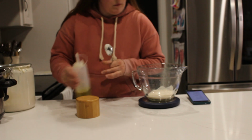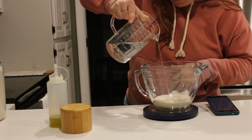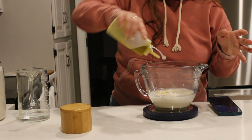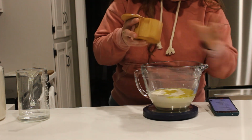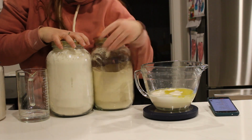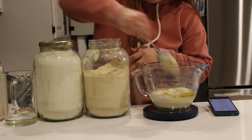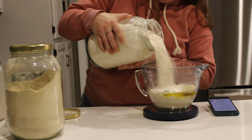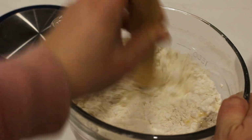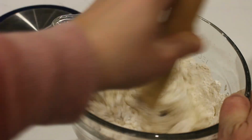Sourdough came into our life in 2021, and I've been hooked ever since. I guess I joined the boat along with everyone else when we were stuck at home, and I just started exploring all the different options of baking at home and doing things more from scratch. Sourdough has a special place in my heart because that is where everything began for me, and trying to embrace a more natural lifestyle and from scratch cooking and all the good things that come with that.